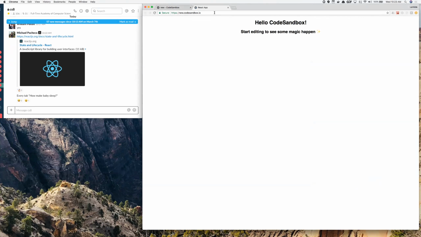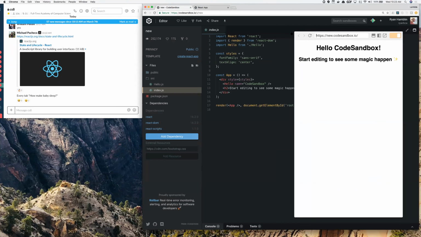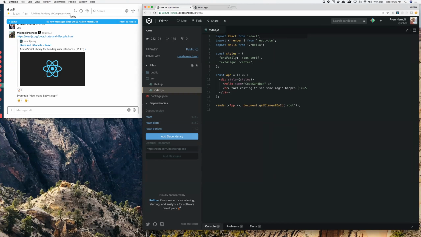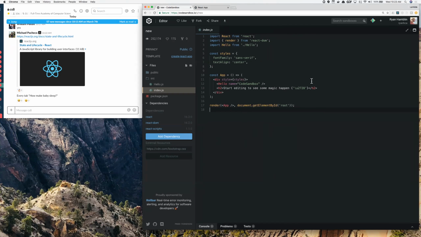If you open up your new window, this is how I like to work with it because it gives us a little bit more usability with this little window. And then I always just take the preview and get rid of it, add it to the side, get it off the screen. Okay, so what we have here, in the default Code Sandbox, is a very simple stateless component.